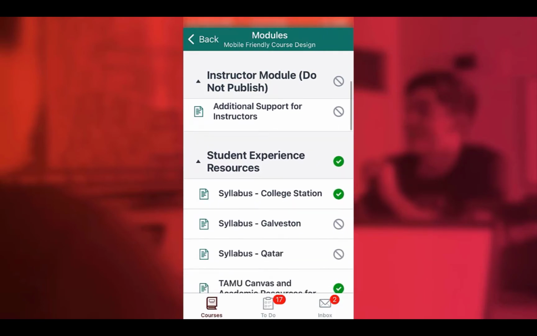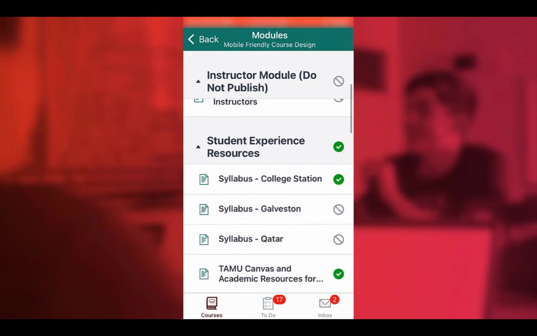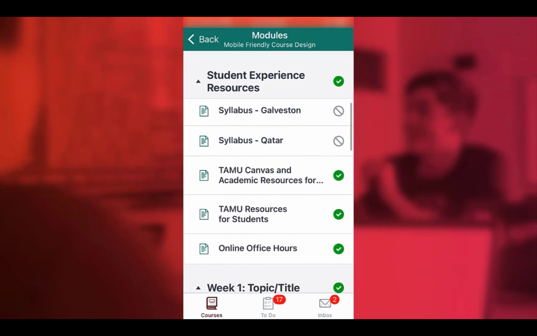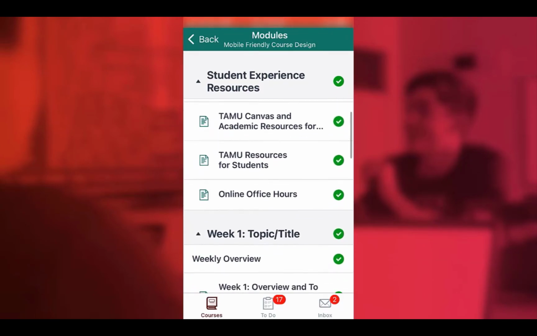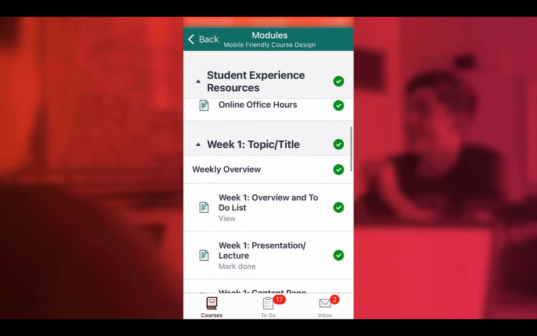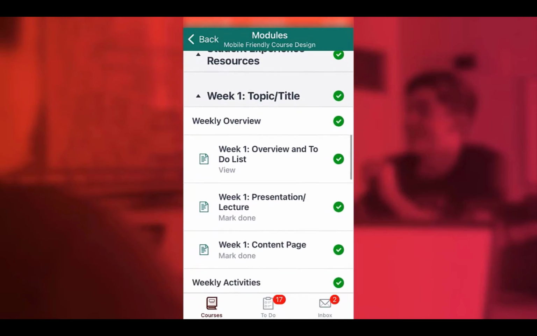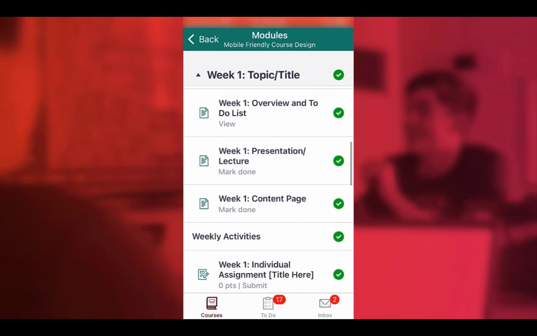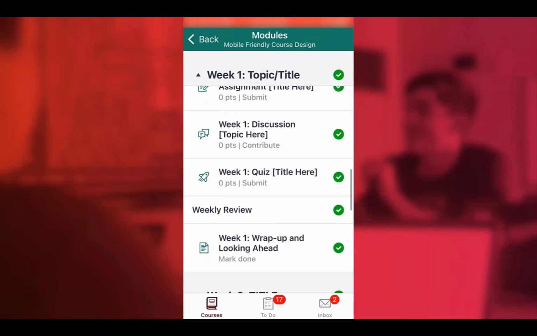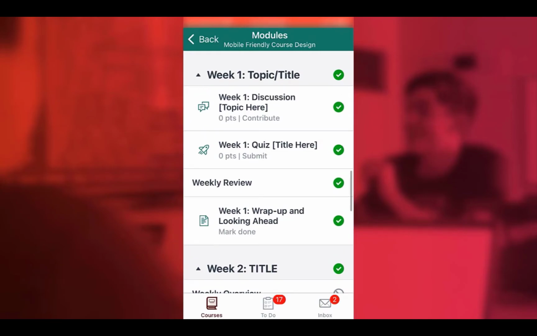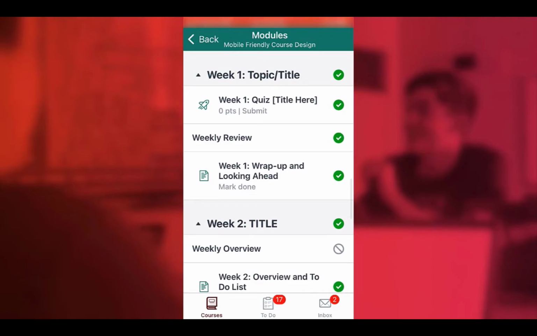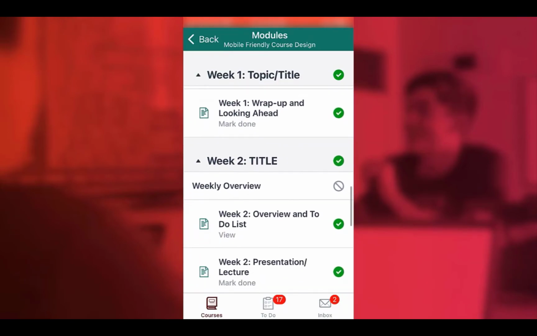And as we move into the Student Experience Resources module, that new title is going to be replaced at the top and is going to get locked in as we go through the contents of that module. And then it will be the same thing for the next module, which is the week 1 module. It is going to give you that same experience. The title gets locked in at the top. As you scroll down, you can see the contents of that module. The week 2 module is the one that we added the text headers to organize the content within the module.